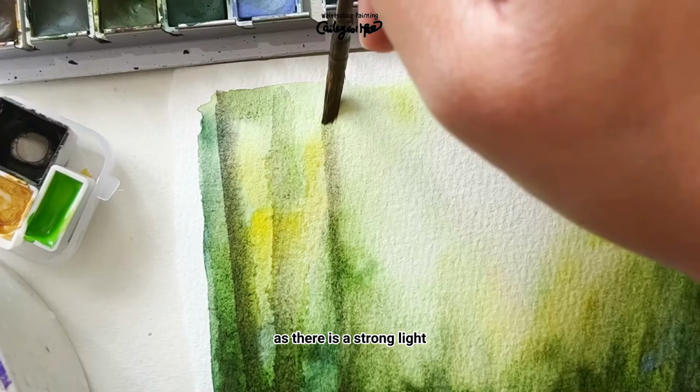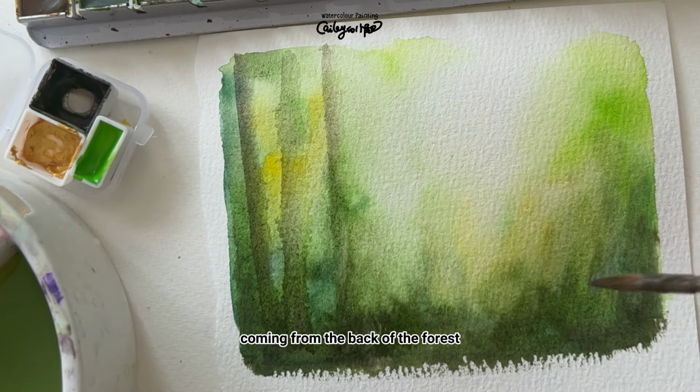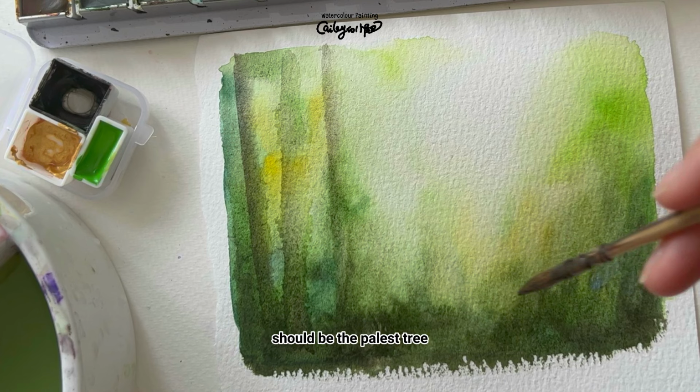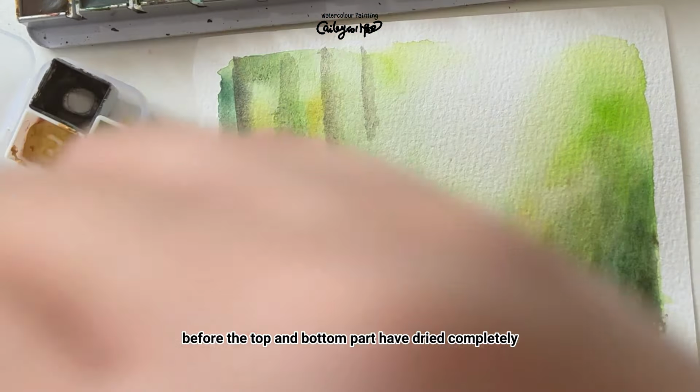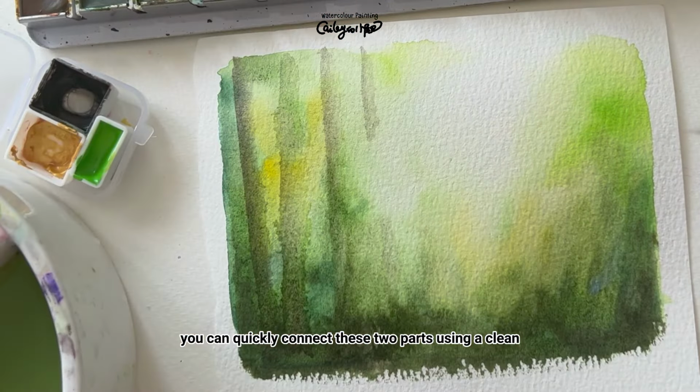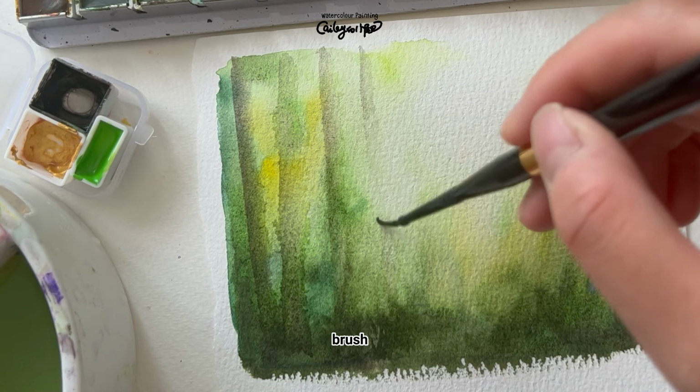As there is a strong light coming from the back of the forest, the tree closest to the light should be the palest tree in this painting. For this tree, what we can do is to leave a blank area in the middle and just paint the top and bottom of the tree using a very light color. Before the top and bottom part have dried completely, you can quickly connect these two parts using a clean brush.